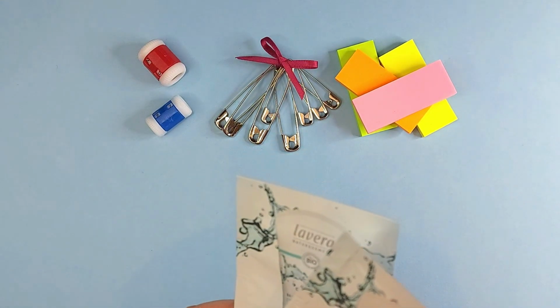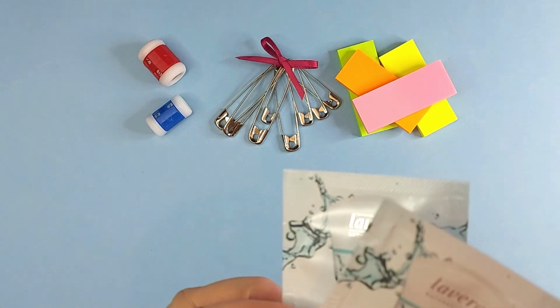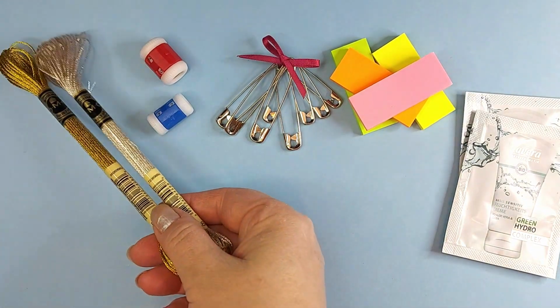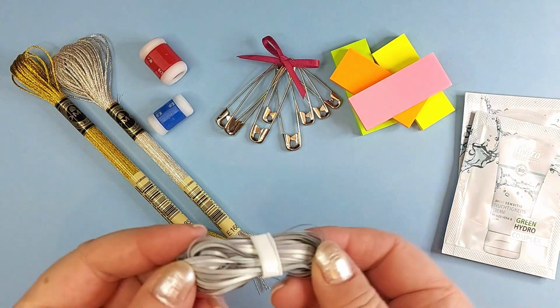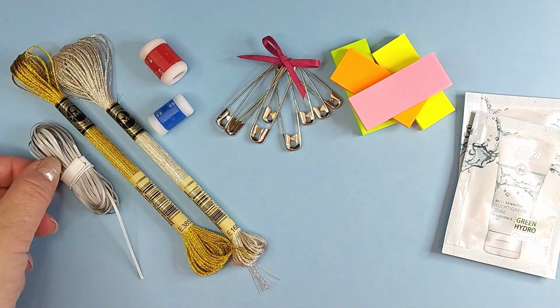Crocheters need to take care of their hands, so we can add little sachets of hand cream if you can get hold of these, or buy little travel size ones. If the person you are making the gift for enjoys some glitter on their crochet, then this gold and silver are great, or some reflective yarn that you can crochet together with some other yarn.